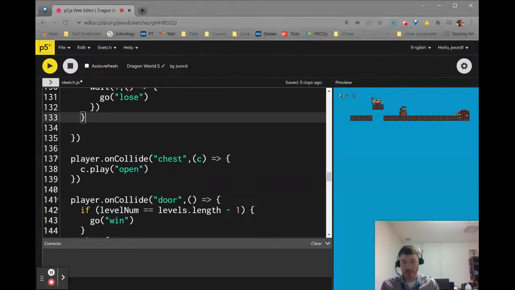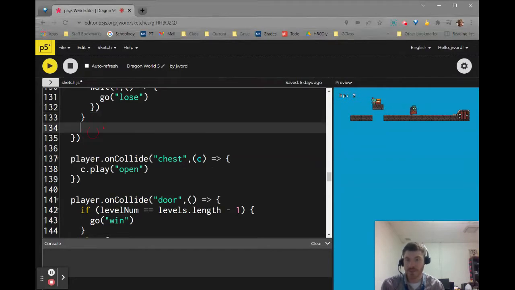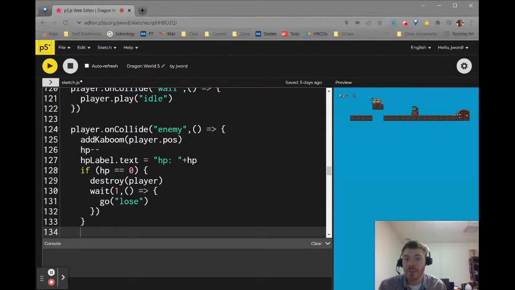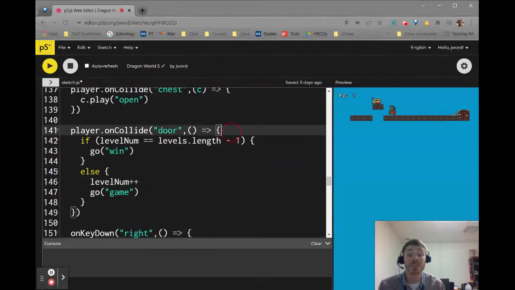So we think through the code that we currently have, and I just noticed some empty space here, so I'm going to clear this up a little bit. Right now we have it when the player collides with the door, then we'd go on to the next level, or maybe you would win. So right now that's what my code is saying: oh, you collided with the door? Okay, well, go to the next level.